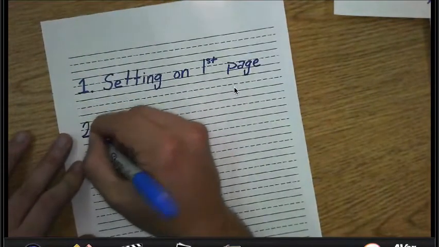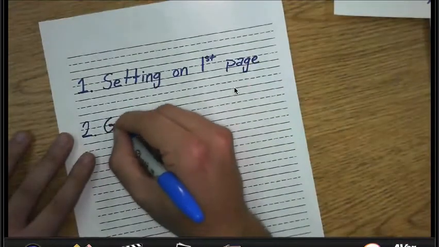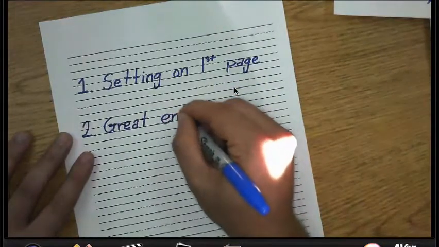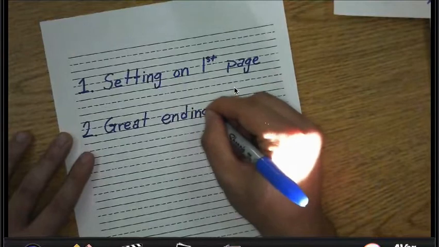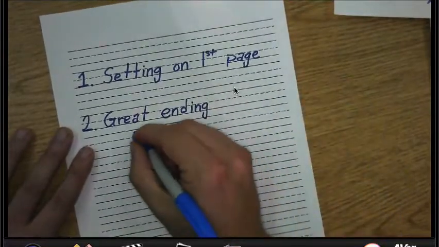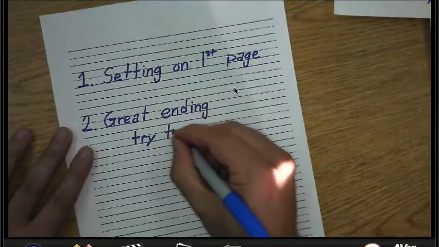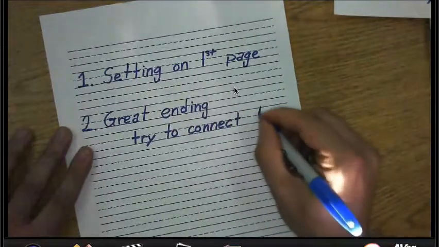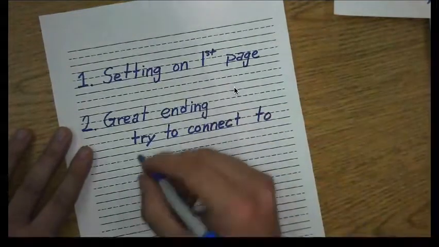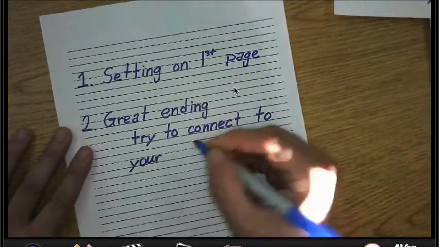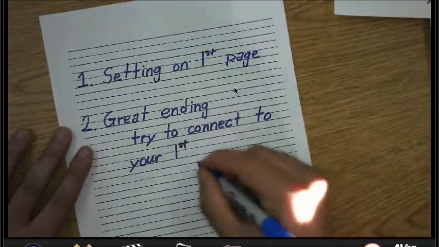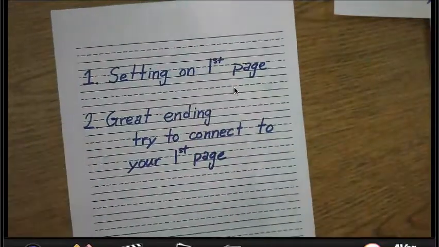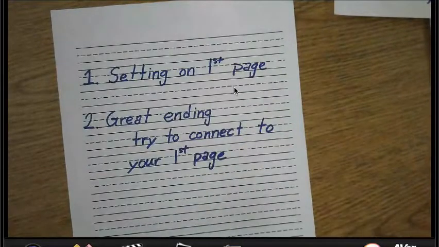And number 2, a great ending. And for your great ending, try to connect to your first page. All right. So these are your 2 goals for the next couple of days.